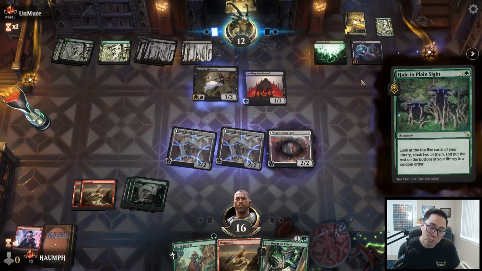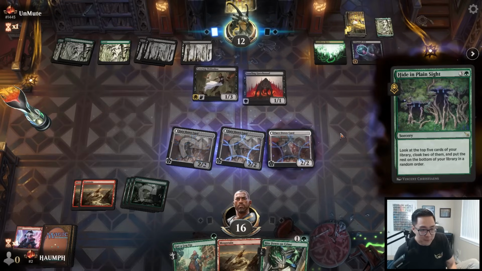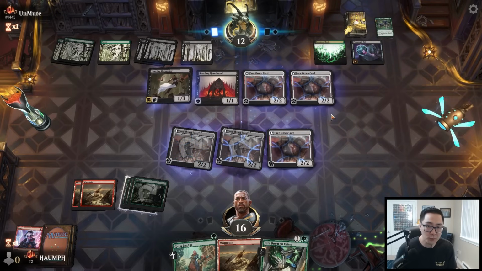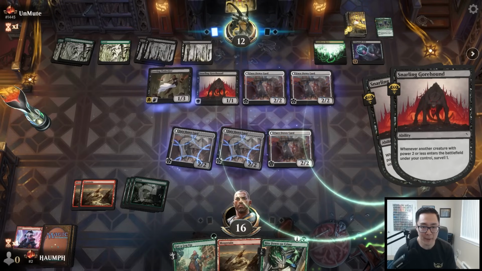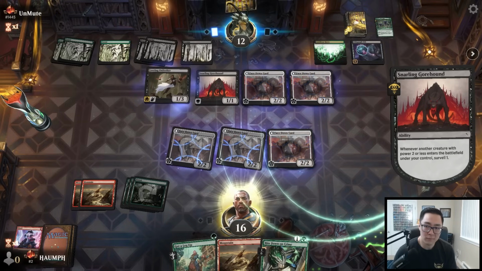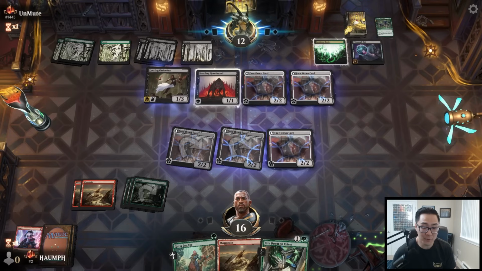Okay. It's going to make things a lot more difficult. They're at 12. We'll see how things go. They can now collect evidence, but they don't get... oh, yeah, they get the double surveil. Okay. Oh, whatever's on top they like. I don't know what that is. It's like a chalk outline or something.